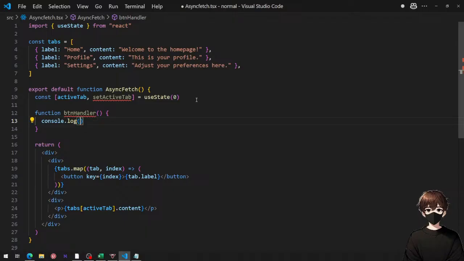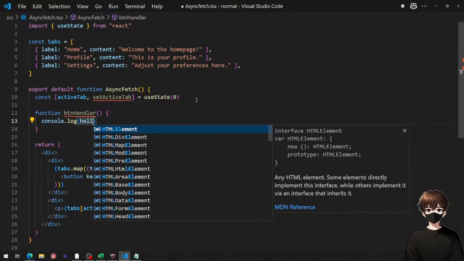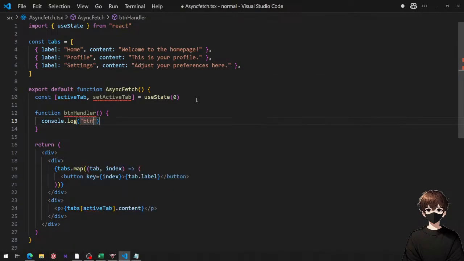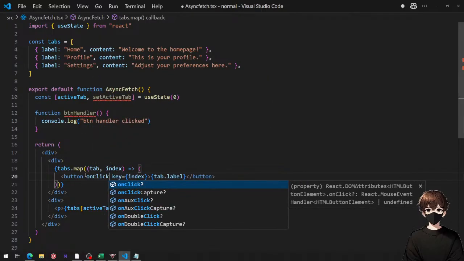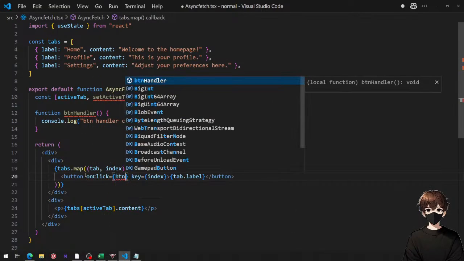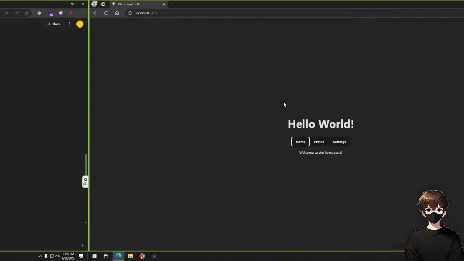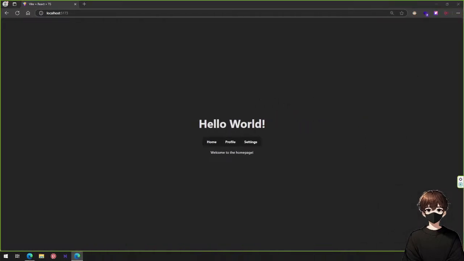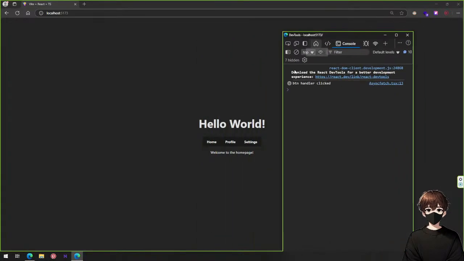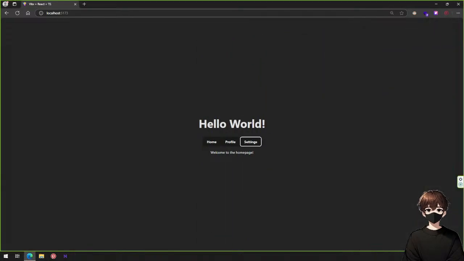This console log is gonna be like "button handler click". Okay, and let's see if that works. On click, we're gonna do button handler. Okay, let's go here. It doesn't matter on which one I click, they will all show me. Okay, great. So that's working.